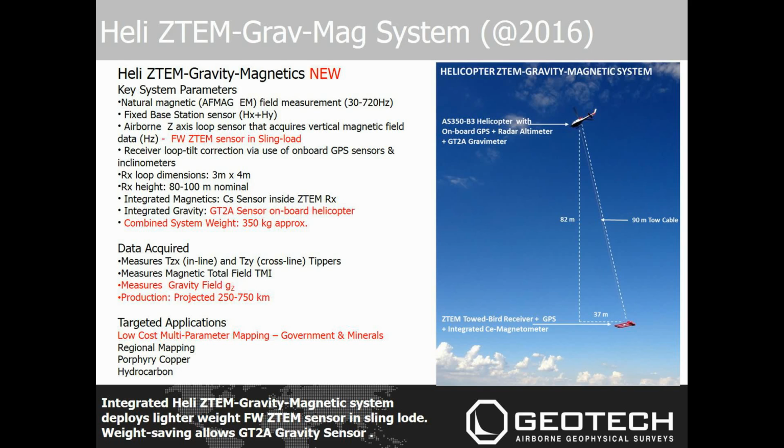pretty standard around the world. The fixed-wing bird's aerodynamic design and its reduced weight allows it to be flown at a greater speed, generally 30% faster than we normally would fly with a ZTEM system. And this is also contributed by, since we're flying a gravimeter, we don't contour the terrain. So we're flying directly over top of everything, we can increase the speed.